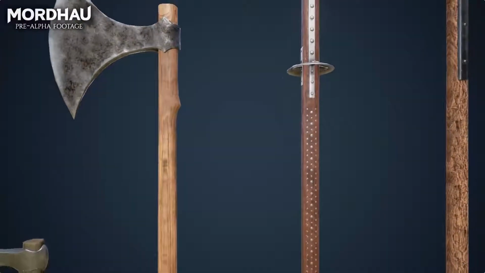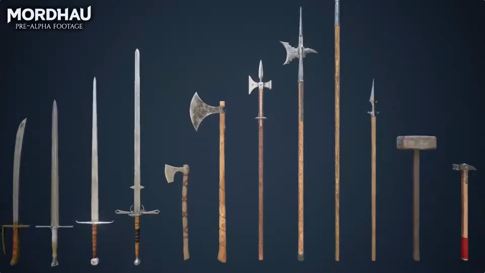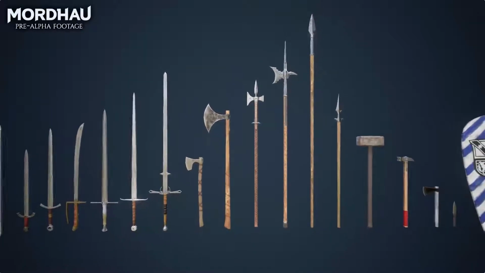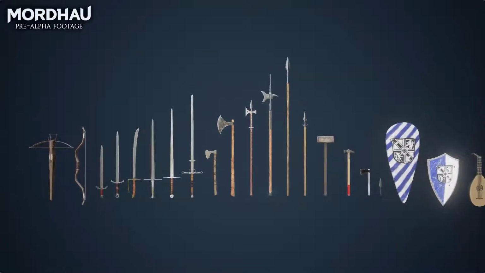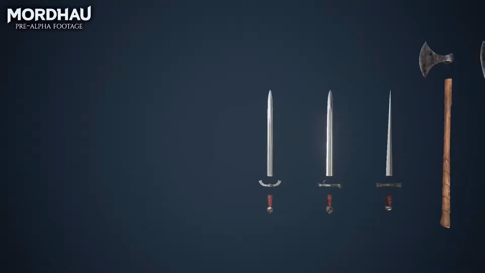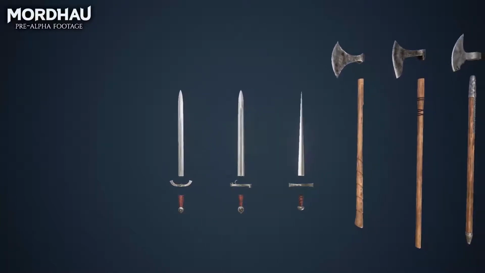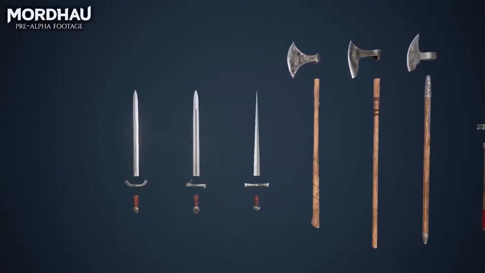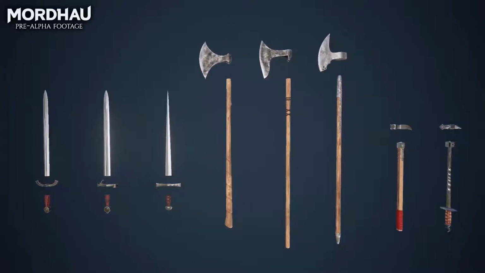Mordhau's weaponry is split into many different categories, each with their own advantages and disadvantages. These arms range from puny little daggers to massive two-handed swords, as well as some ranged weaponry like bows and crossbows. Each of these categories offers a small, customizable weapon kit assembled from different parts. These options are just for looks and don't affect the weapon's performance in any shape or form.